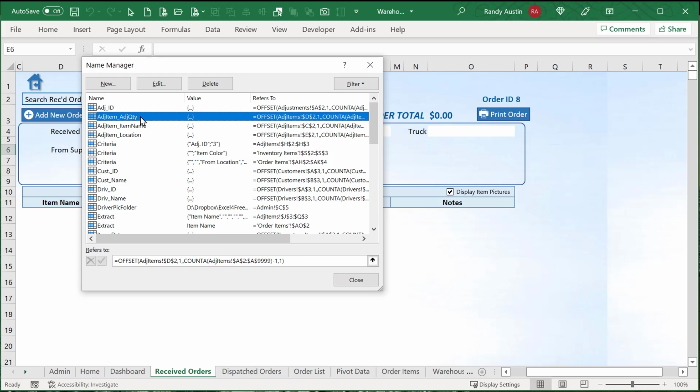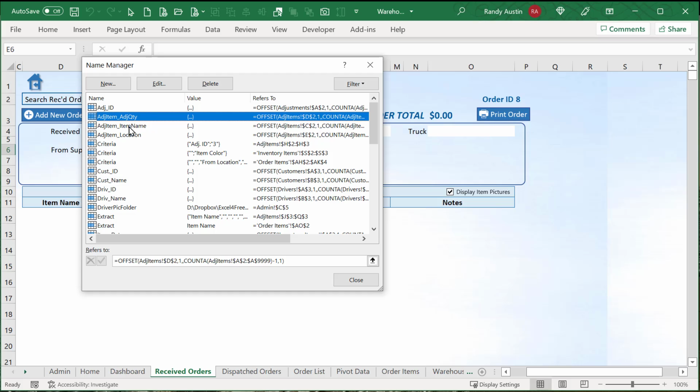I also want to know how many were adjusted, so we've got an adjusted item quantity. When we make an adjustment, I'm going to need a named range to adjust, and that's going to help us determine the inventory on hand. I'm going to show you how you can automatically calculate the inventory on hand on a per warehouse basis or per location basis, using both what was purchased and sent to a location and what was sold from a location, as well as any adjustments that were made to items within that location.